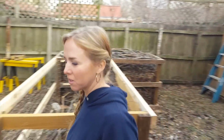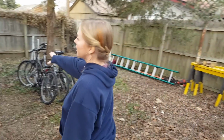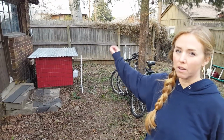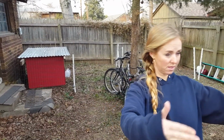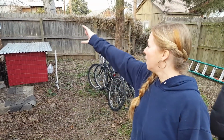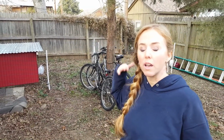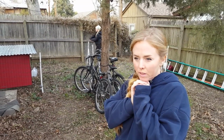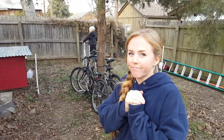I don't know, it keeps going. I don't know if the chickens are going to be able to make it over that. So what we've done is I have this little paddock here that's smaller to test them and see if they can get out. If they jump over that, I will have this secondary fence here that will keep them from going any further until I can get a higher fence put on. So I always like to have 2 perimeters, not just one.